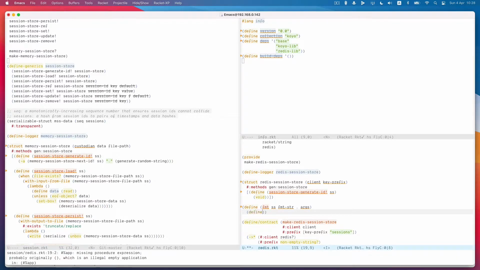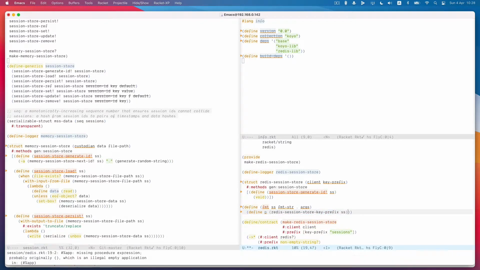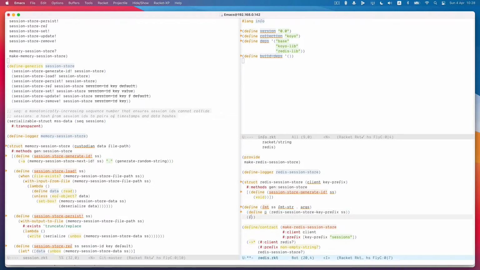And then what does it do? It takes the prefix out of the store. And then it just applies format. No, okay, so it prepends the prefix and then applies format string to args.